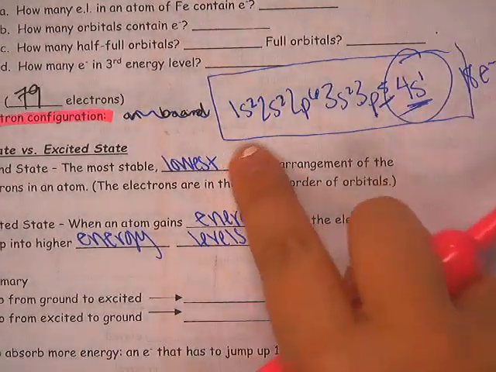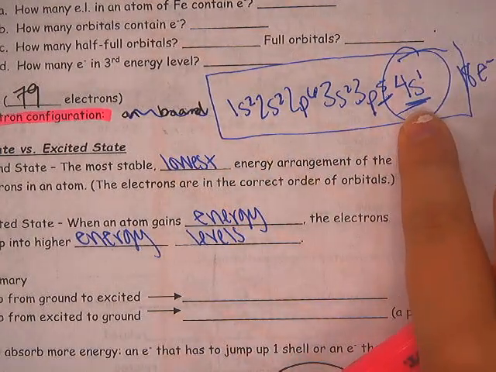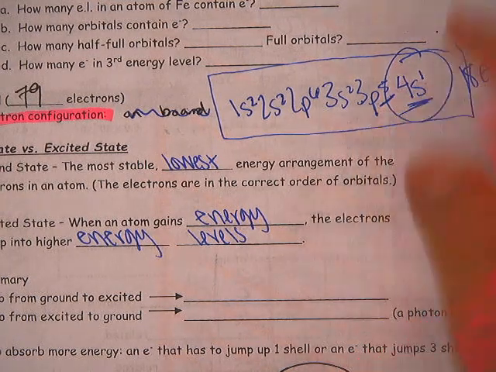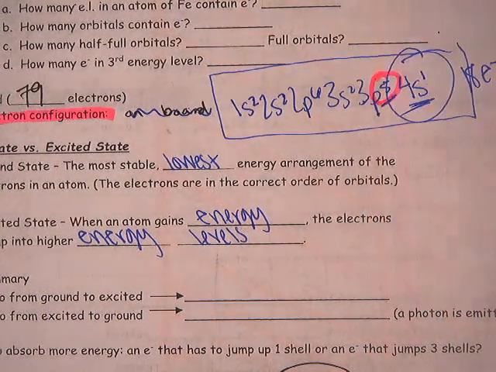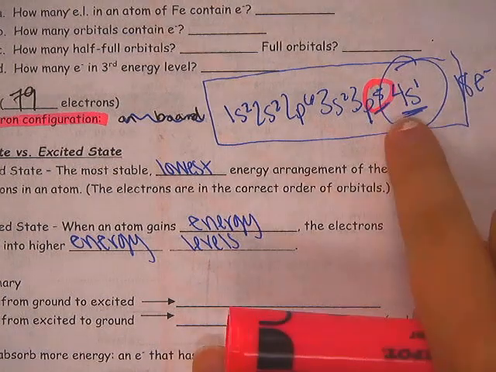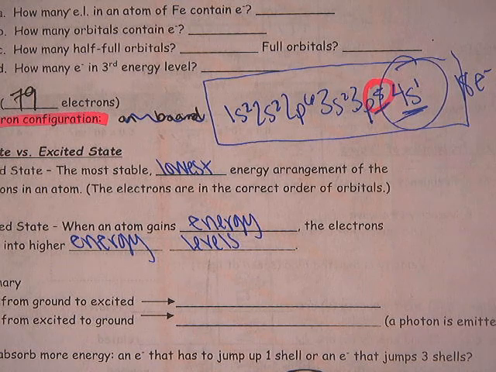We should, at this point, be comfortable with the fact that we can't get to the 4s sublevel without 3p being full. So the fact that this is not full and that it's just a 5 tells me that something is out of place. It is looking artificially higher than what it actually should be. So just basically being able to recognize what is full for each sublevel is the key to determining if something is ground versus excited.